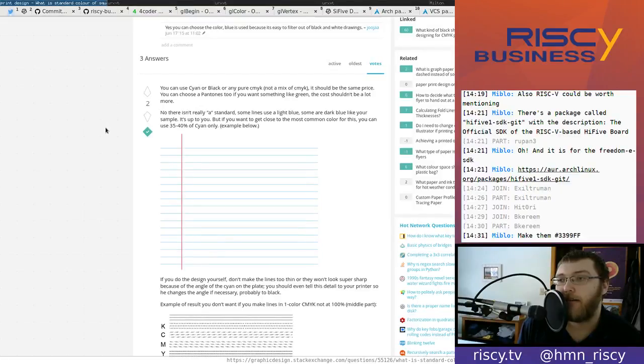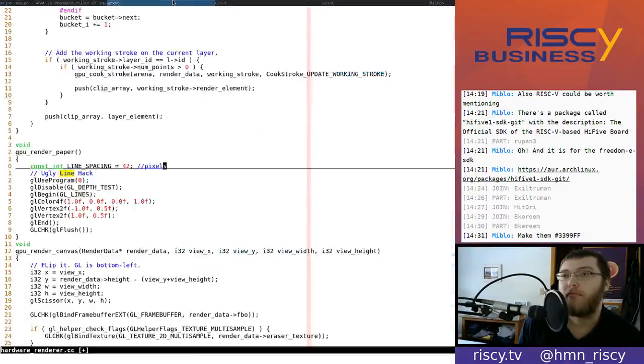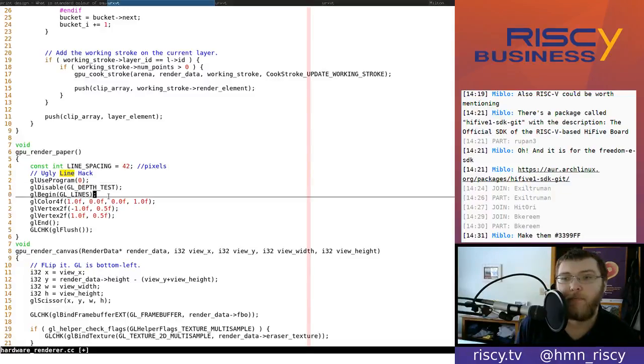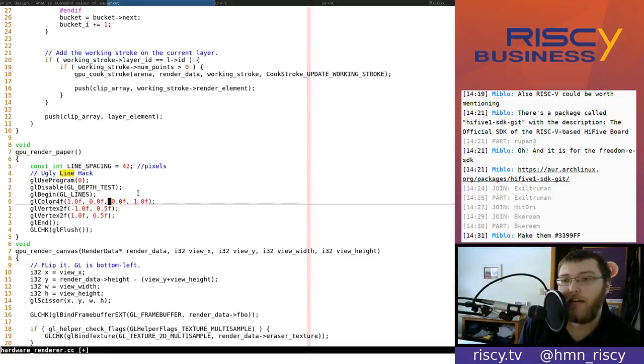I guess cyan would make sense. 35 to 40% of cyan only. 3399FF, Miblo. Let's give it a try.